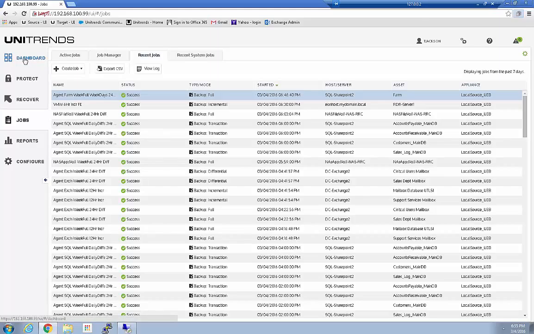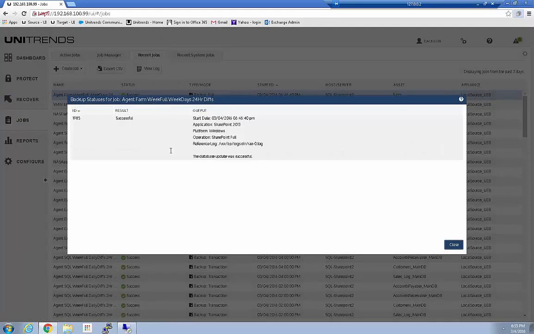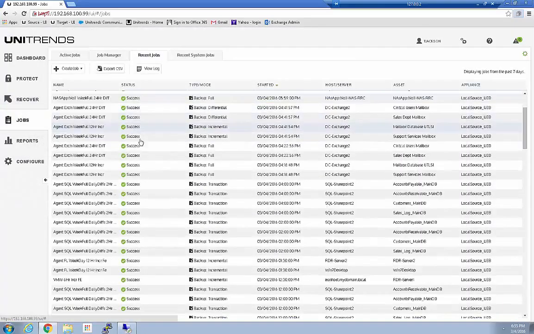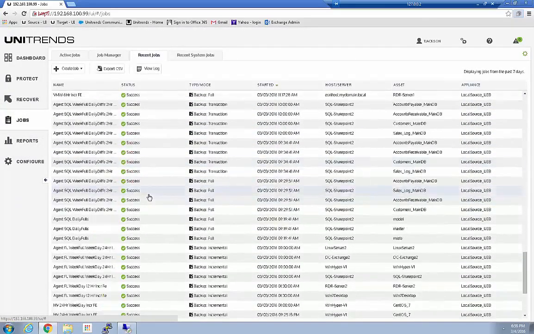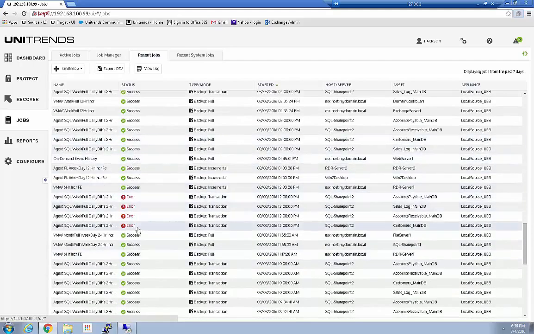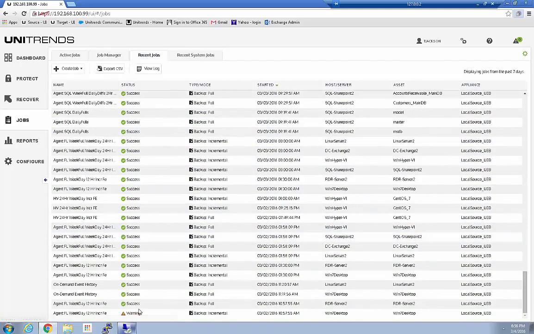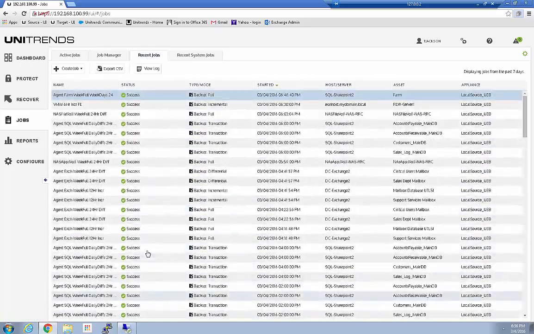Starting over here on the dashboard, and I'm sorry, by the way, you can view the details of each of these jobs once again. If you need any log references, you can see the details. If you have warnings or failures, I have some failures down here, you may see the errors and failures in here, and you may need to go in and see why those are failing or warning. This is usually the first place you go to look for that detail when you have those issues. The job will finish, you'll come over here and see what the status was and see if you need to troubleshoot or do anything with it.